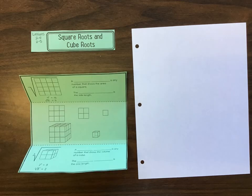All right, so go ahead and fold the bottom flap up so it's across the middle, and then take the top part or the top third and fold that down across there. So the middle section where you see the squares and the cubes is the only section that's going to get glue to be glued down on your paper.